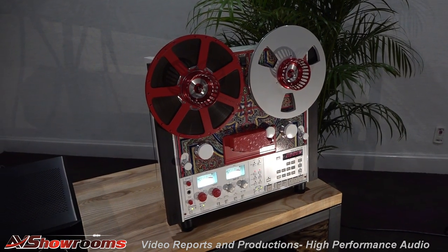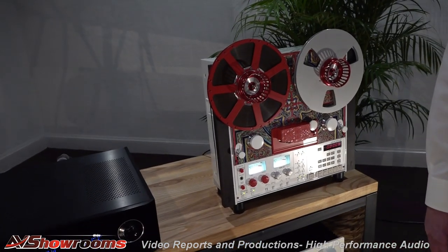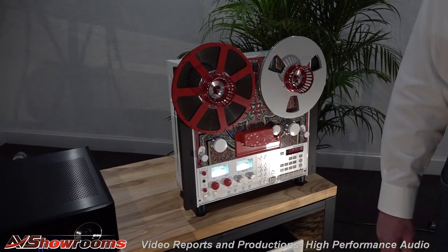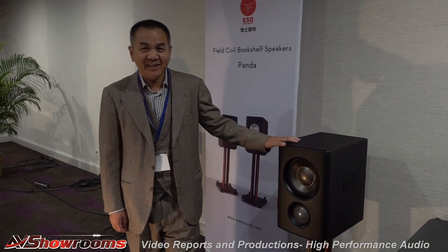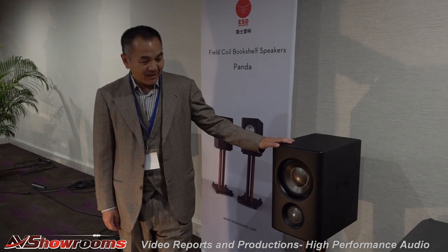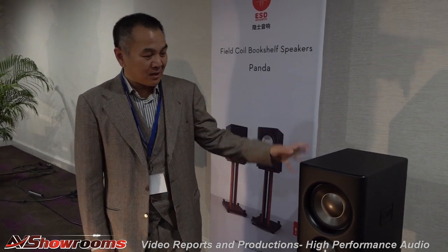Well, it's a beauty. Before we do some listening, I'd like to show the viewers the individual drive units and how much they weigh, and have David point some things out to us. Before we go over and look at the drive units, what model speaker do we have here? This is Penda. And that's a two-way design, obviously. Yeah, two-way. I understand that also is very heavy. One channel is about 100 kilograms. My goodness gracious. I think this is maybe the first pair of the field coil. Congratulations. Thank you.